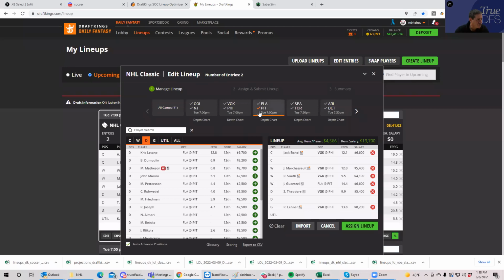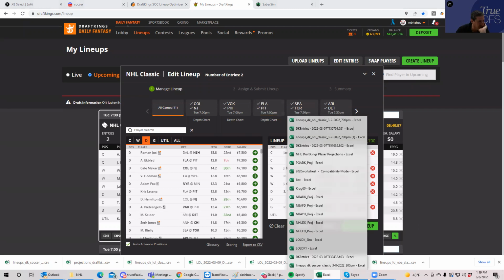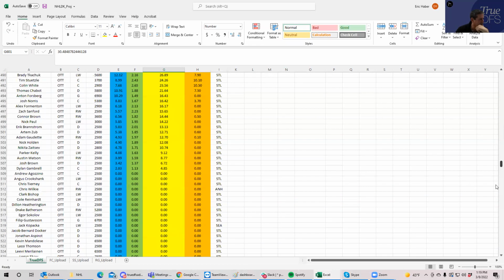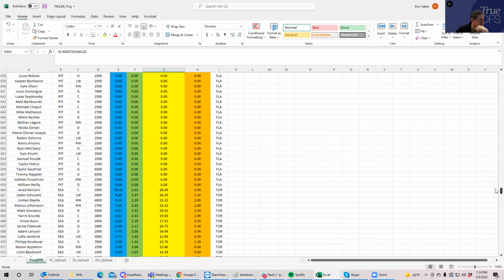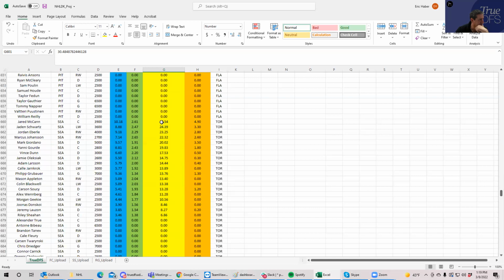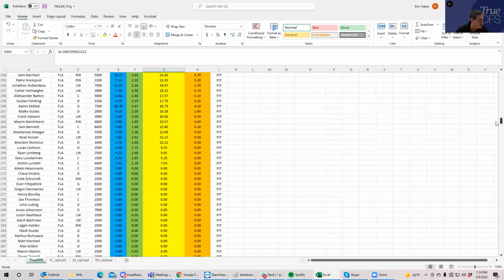Okay, Seattle, Toronto. Again, I'm expecting Toronto to show up, but let's take a look. First, let's look at Seattle. Build suspense a little bit. Seattle, if anything, maybe McCann is an okay one-off. Maybe Jaden Schwartz a tiny bit at low ownership. So I'll put McCann in just for the hell of it in a second. But let's first get to the meat of this.